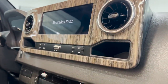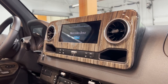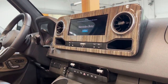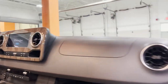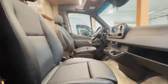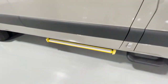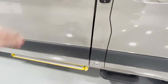We did hydrographics for the trim in this van, so you can see that Road Runner has this finish here. This is a 2020 Advanced RV build on a 2019 Mercedes-Benz chassis. The 2019 model year was the first year they introduced the upgraded infotainment system with Apple CarPlay, GPS, and stereo on a bigger screen. The 2019 chassis also introduced significantly upgraded seats. The chassis has around 12,000 miles on it. We did a special step installation here that sits up higher off the ground and deploys upon opening the slider door.